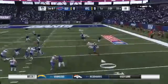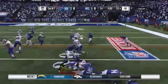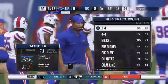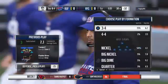Now Allen to throw on second down. And he'll take this one down to McCoy. Gave a glimpse of his quick feet, but not a whole lot of space down at the 30. Call it a gain of 3. And all of a sudden here, it's third down. And they're getting him involved early.